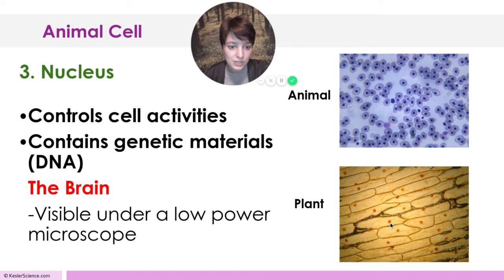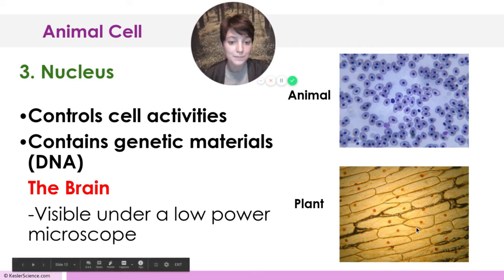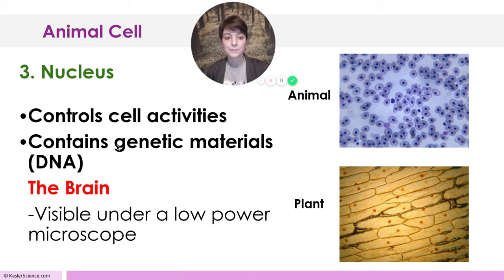So here's some plant cells, and you can see the little nucleus floating around. So yes, they tell the rest of the cell, hey, cell membrane, we don't need any more water. We're already full. Don't let any more in. And they also tell the ribosomes to make more proteins, make more cell products. We need to be giving back to our body a little bit more. And they store your entire body's instructions, your DNA.